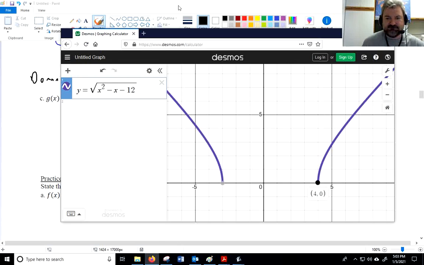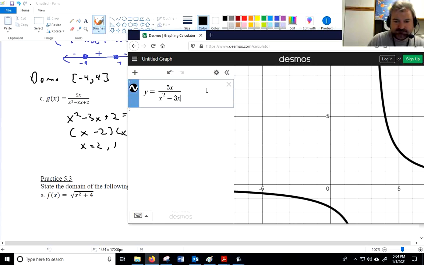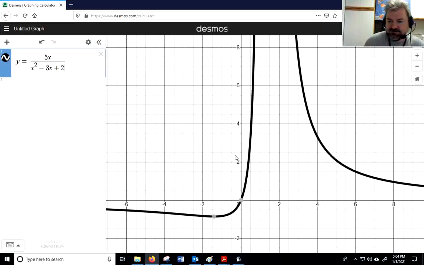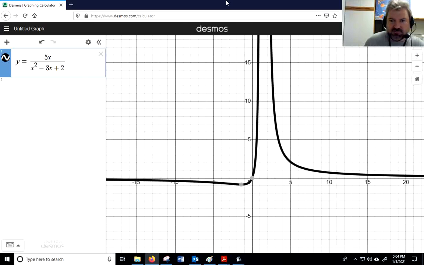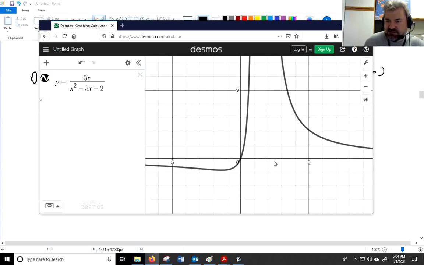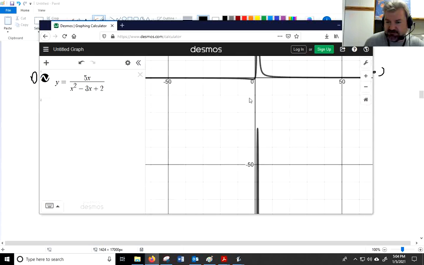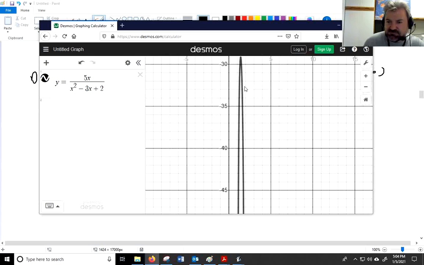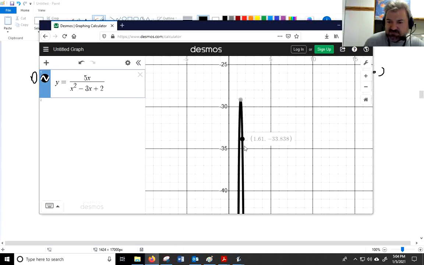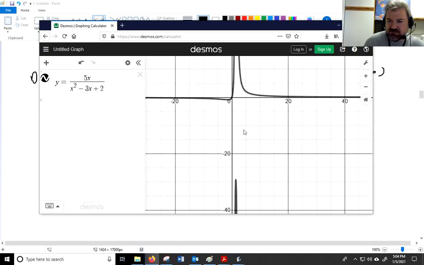And let's check that now. And we said everything except for, what did we say? Except for 2 and 1. Well, it looks like there's nothing in between 1 and 2. But if we zoom out enough, I think we'll see, yep, sure enough, there's this little branch down here in between 2 and 1. Kind of tricky, right? But there's a gap in our graph, right? There and there where it splits apart.